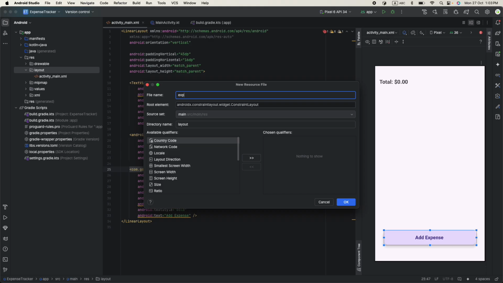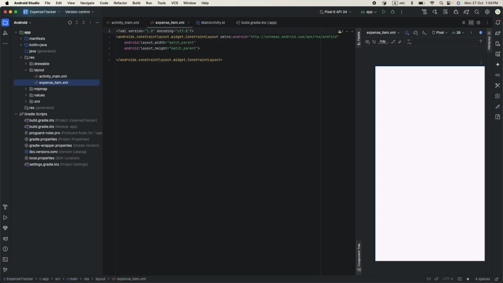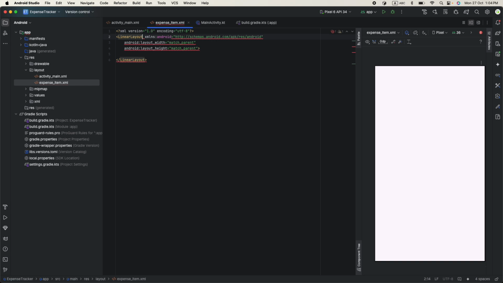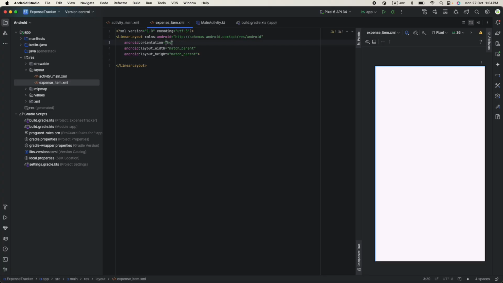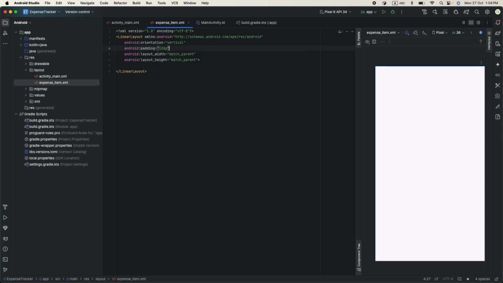So we say expense item, and for this one what we need to do is just, this one should be linear layout, and we say this one as a orientation vertical, padding 12 dp.